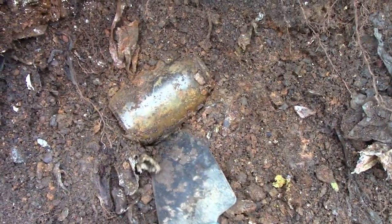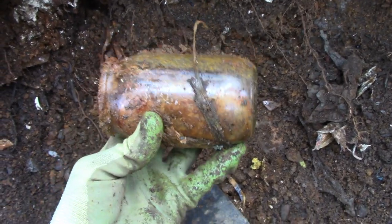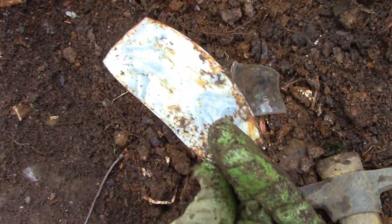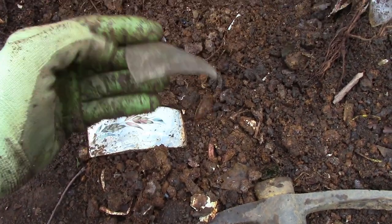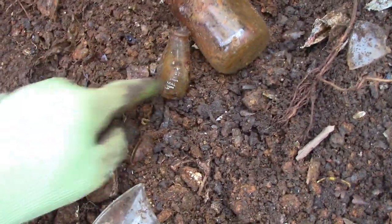As I'm digging deeper there are signs of a fire, and a jam jar or something. Another nice piece of china, and again no clues on the back as to who the manufacturer was. A bit of glass — it does say 'Manchester' on it, that's a long way from home. Anyway, another jar and another small bottle — lots of these ones, lots of them.